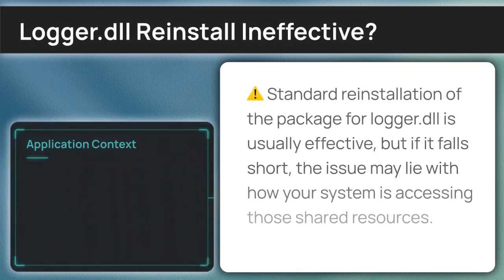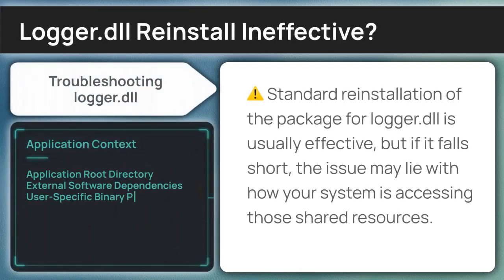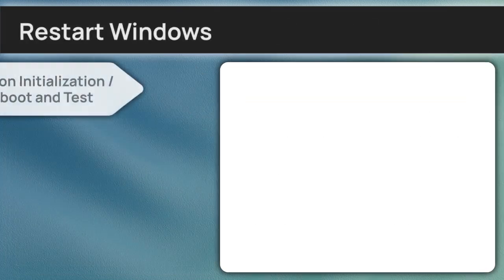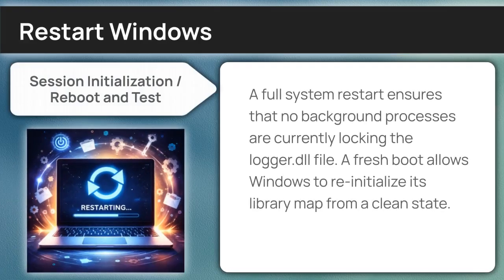If a standard reinstallation doesn't restore the library, we need to verify if the system environment is properly recognizing the new components. A quick reboot can determine if the error is transient. While it won't fix a deleted file, it can re-establish the connection between your software and the Logger library file if the path was temporarily busy.